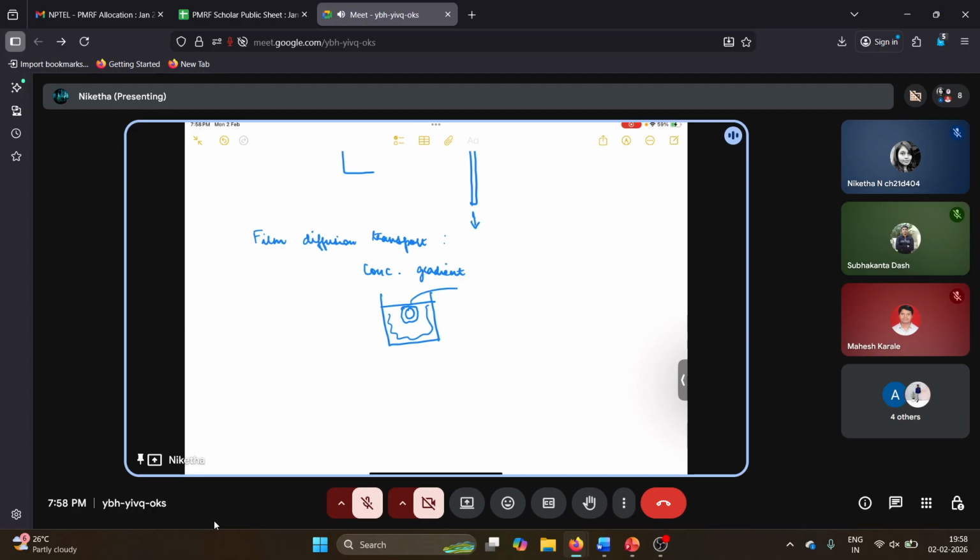So I'm just going to expand this section here. This is the activated carbon particle, and this is your film. Outside the film is all bulk liquid, and here the concentration of the pollutant is going to be uniform. But at the interface, the concentration inside the film is going to be slightly lesser than the concentration outside the film. So this creates a concentration difference between the inside and the outside of the film.